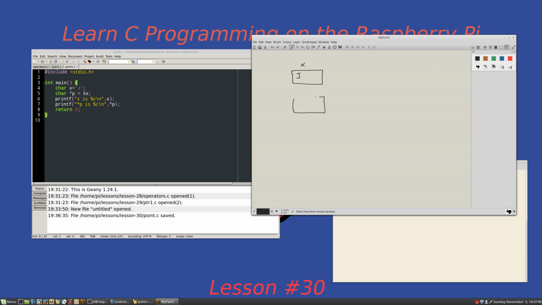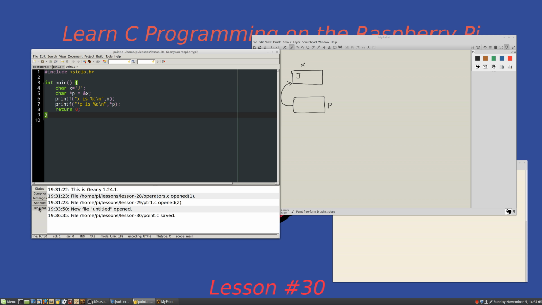Here's the variable p. Okay, so I'll just put it outside here. And now I've also initialized p to the address of x. So p really is pointing to this guy here because it has the address of x inside here. Okay. So that's basically what we have.